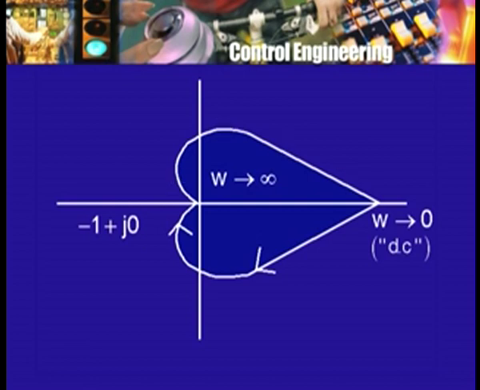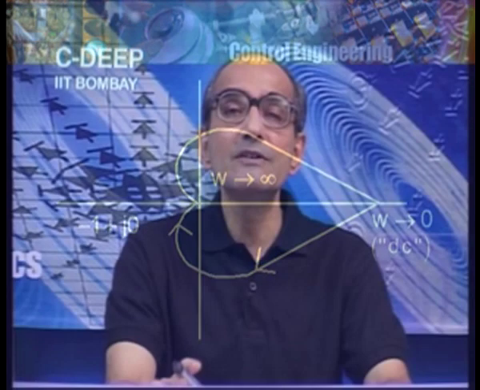Of course, I will show them both as actually passing through the origin, although in practice they will not come to the origin because of the argument earlier: in this case the number of poles is 2, the number of zeros is 1, therefore, the image of the semicircular part of the Nyquist contour will be essentially very close to the origin, so it will be a point like this.